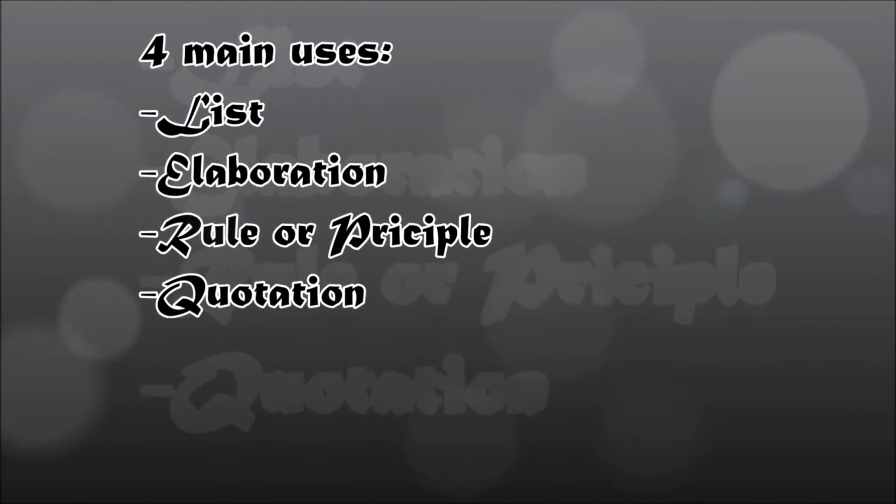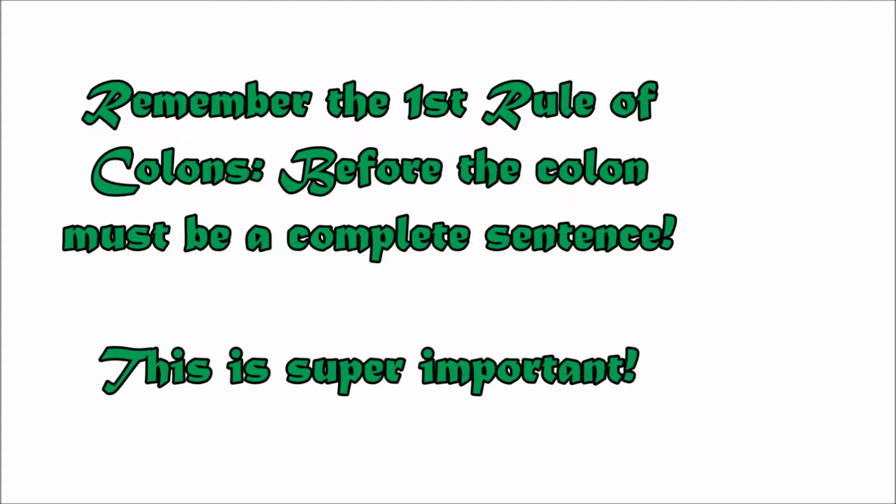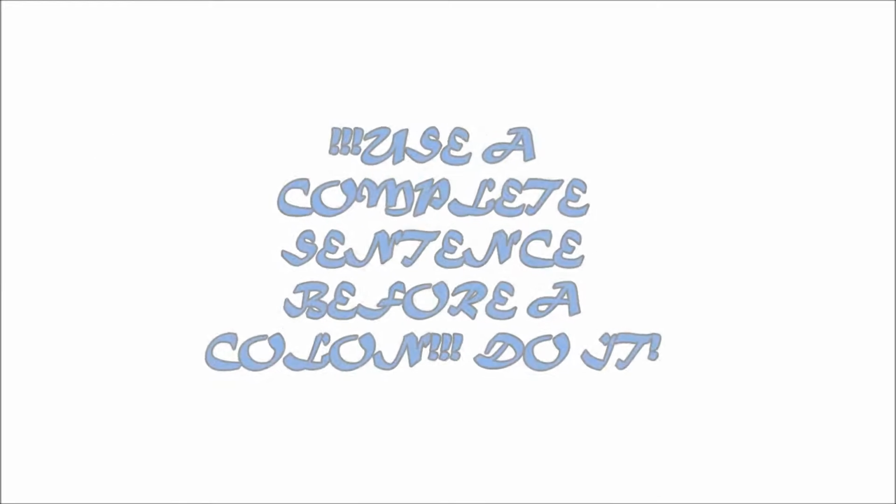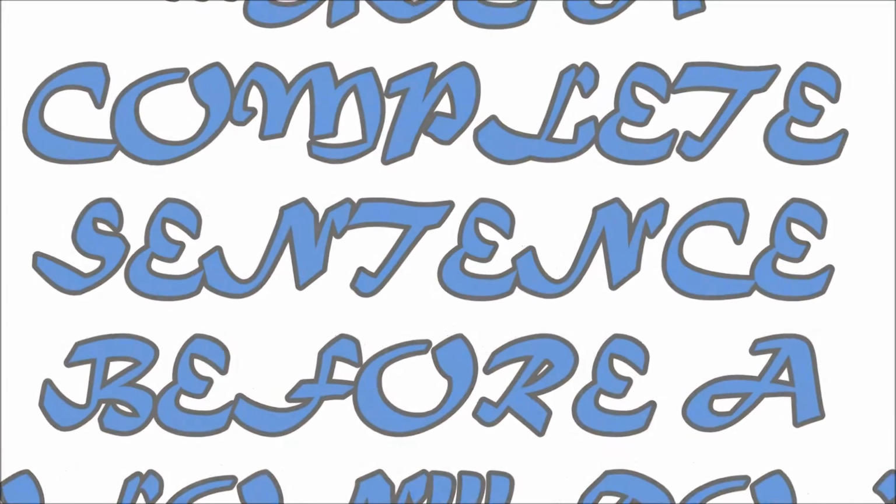Hey guys, so today I'm going to talk to you about colons. There are four main uses of colons: list, elaboration, rule or principle, and introducing a quotation. One general rule that you need to make sure you know: the part of the sentence before the colon should be able to stand alone as a sentence.